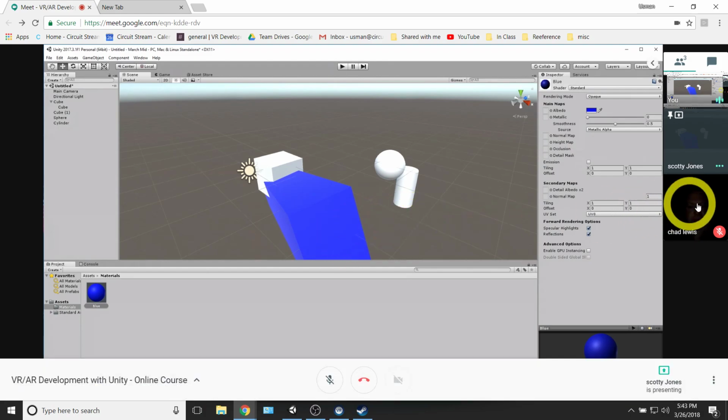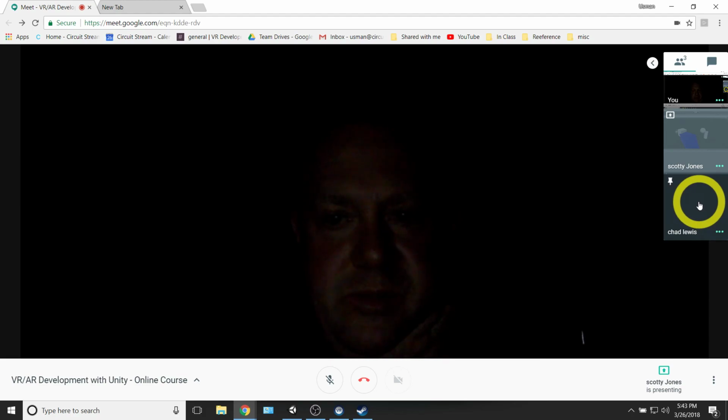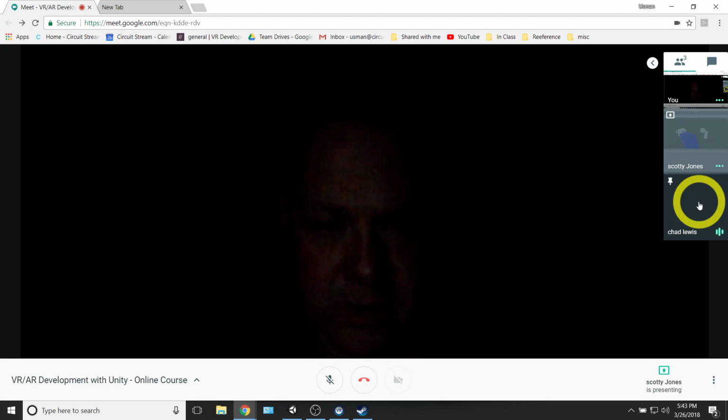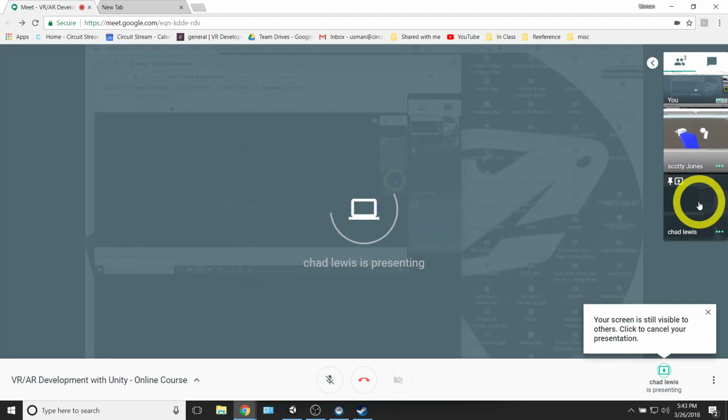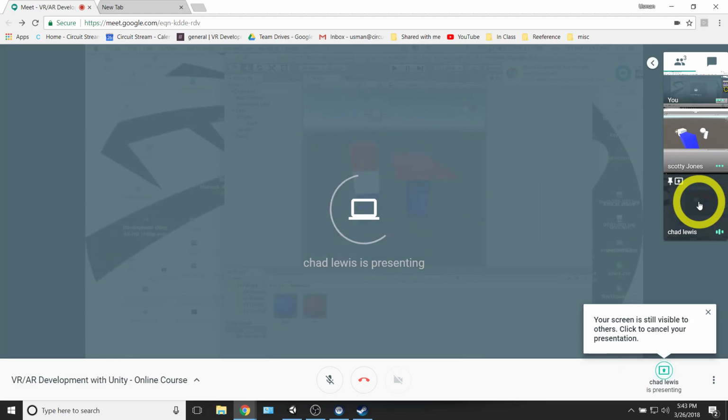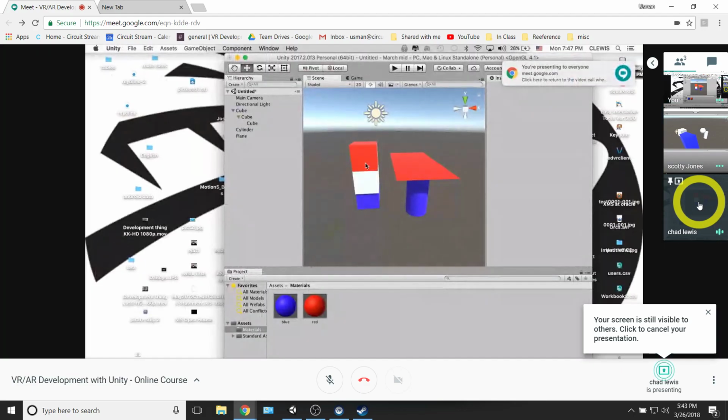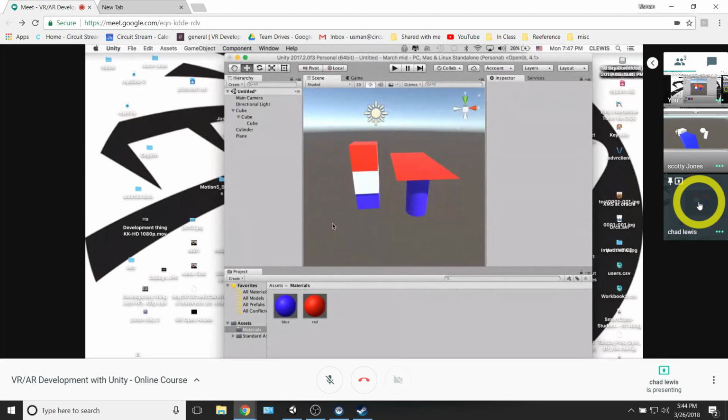Perfect. Chad, let's take a look at something colorful, a little scene. Give me a shot. So, if I wanted to make all these cubes the same size, what's the easiest way? Because they're different sizes, I believe, or is it just a perspective? I think you're just in a different perspective because some of them are moved slightly closer to you and others are a little further back. And what would be the quickest way to straighten them, put them all parallel?